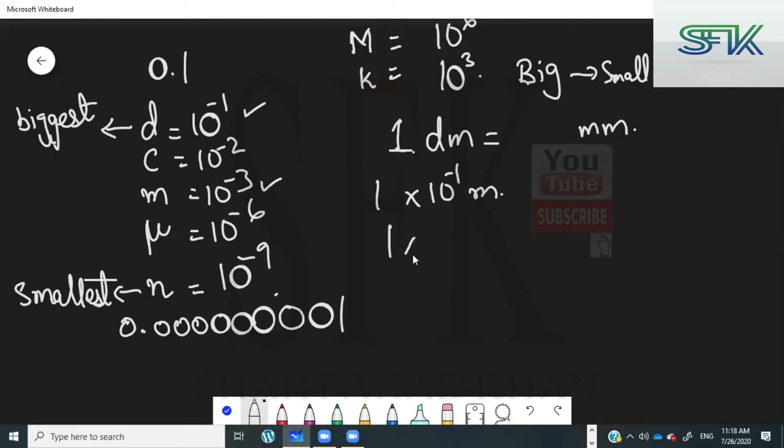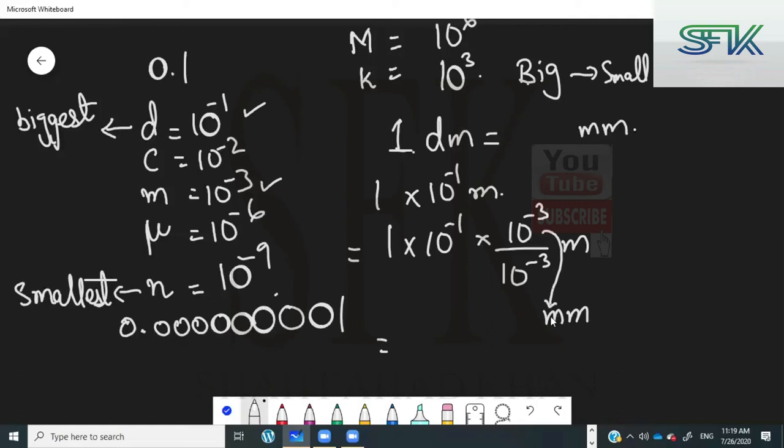So again, do the same thing. Multiply this entire expression by 10 raised to the power minus 3 and divide it by 10 raised to the power minus 3 as well. They'll cancel each other out and it's actually the same thing. Once you've done that, replace this 10 raised to the power minus 3, which is written right over here, with milli. I've changed it right over here. This m is milli and this m is meters, whereas the rest of the stuff, copy as it is.